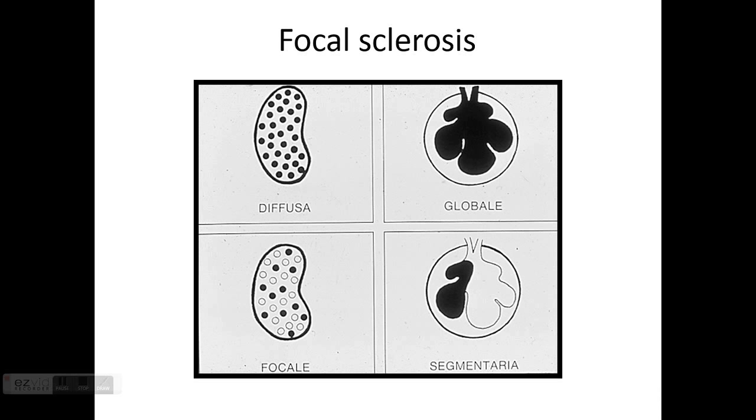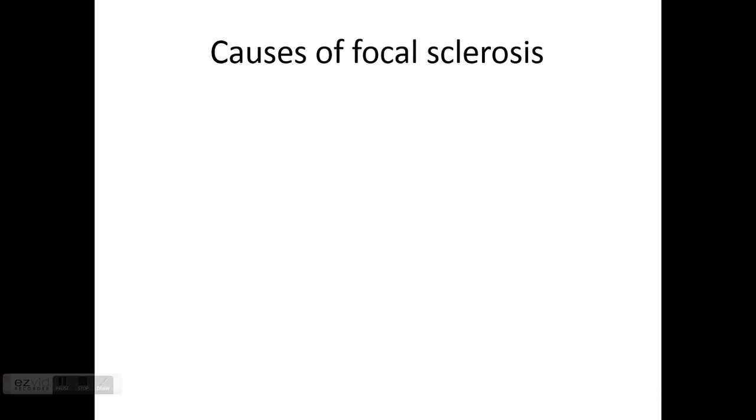To first clarify the terminology, processes that are involved in less than 50% of glomeruli we will call focal, and those that involve more than 50% of glomeruli we will call diffuse. Also, when we look at individual glomerular tufts, if the process is involving more than 50% of the tuft, we will say it's global involvement, and if it's less than 50% of the tuft involved, then we will say that the involvement is segmental. So these divisions are somewhat subjective and arbitrary, but you get the general idea.